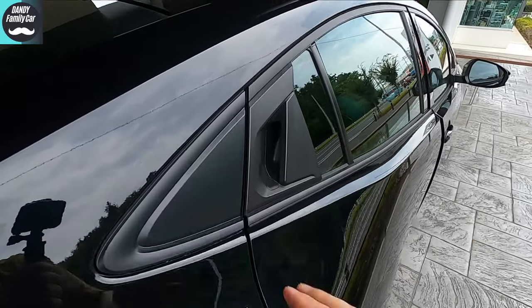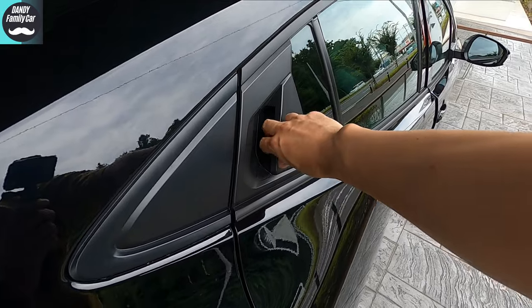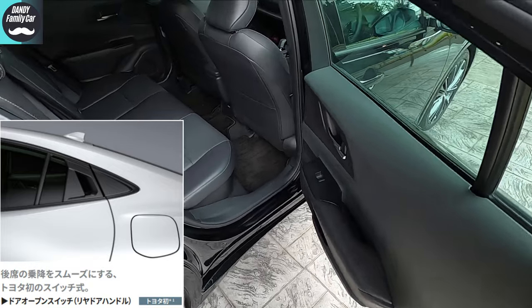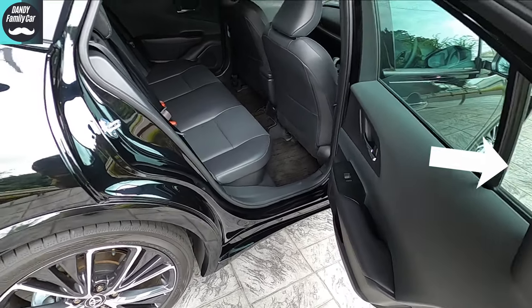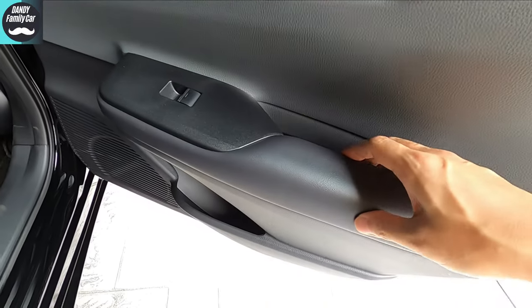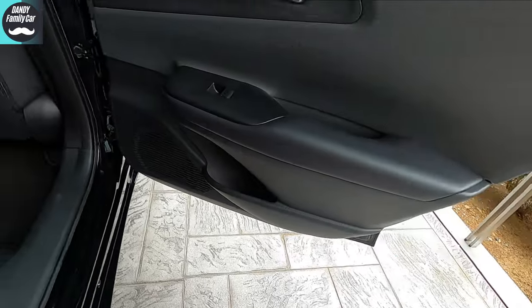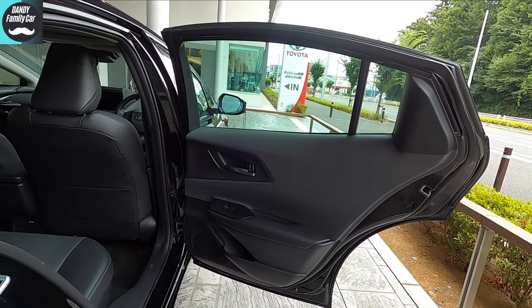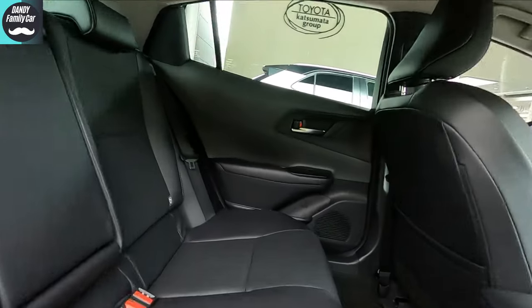Let's head to the rear seats. The side garnish is in matte finish resin — I wonder why they couldn't make it glossy black. The door handles are electronic switch type, not mechanical, so they ensure there's enough space for small windows, which improves the rear visibility. The door trim, except for the elbow rest, is made of hard plastic. But it looks neat and modern without being too luxurious or cheap, making it a universally appealing design.